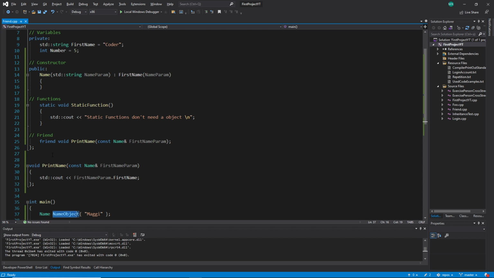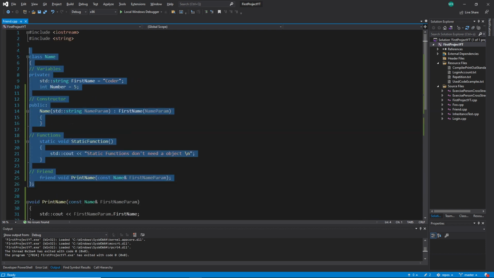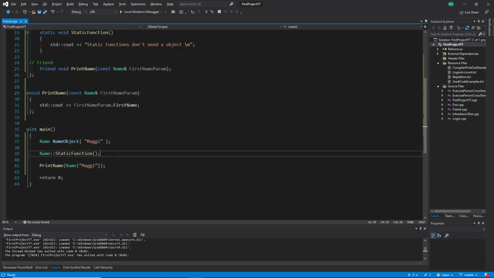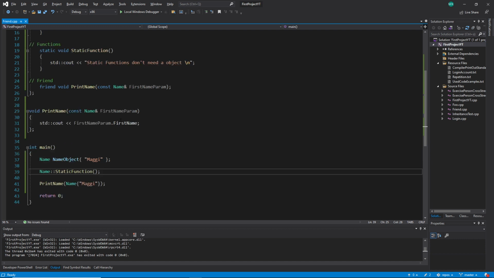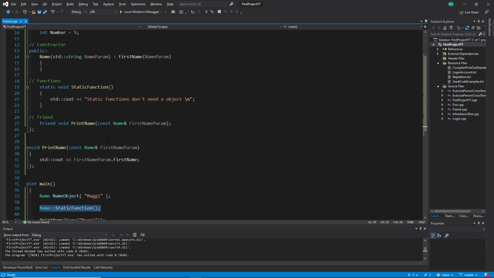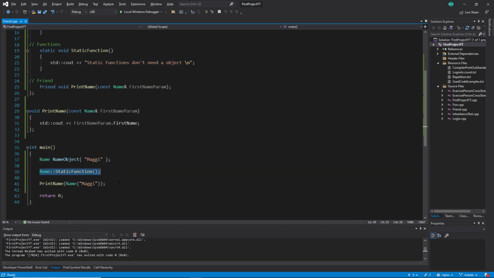It is just connected to a class, and this is also a point which is irritating many programmers, because they say a class must be instantiated to be used, and this is proof that's not really true, because a class can be there and you can use it just with static functions.